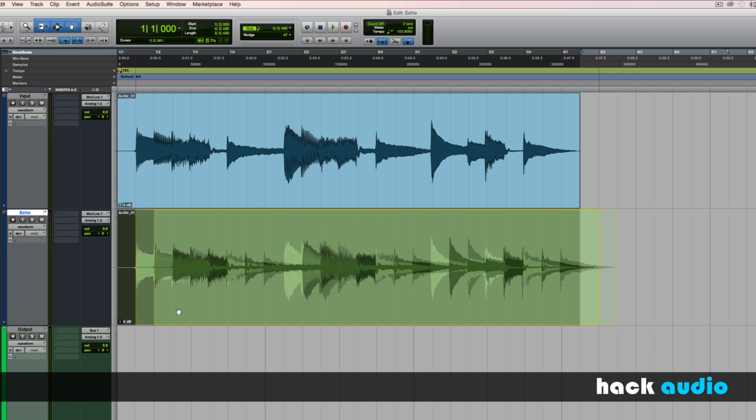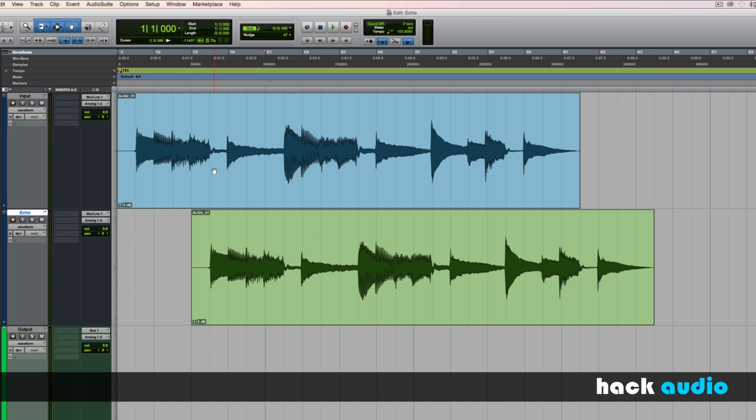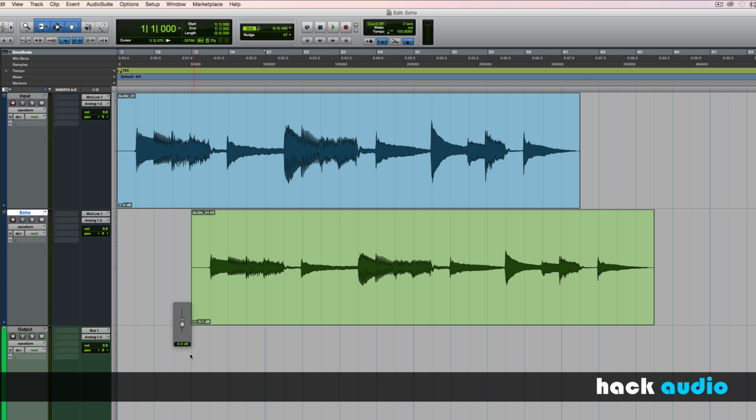I'll grab this region and shift it to the right on the timeline. Now when I play these signals back, you'll hear the first one and also a repetition or an echo. A common thing to do for echo effects is to change the relative amplitude of our two paths. Here I'll go in on our echo and reduce the volume here by a few dB.